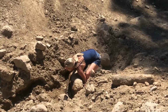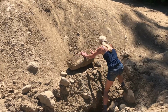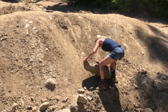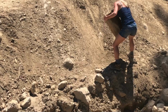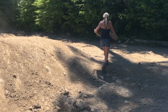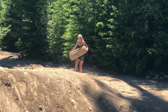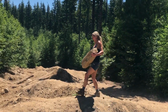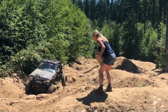Okay, here's the Bug, CrossFit Bug. Damn, girl, how heavy is that? Heavy. Josh is coming to help you, hold on. Can I go around? Yeah, you ain't gonna be able to go up that hill with that. Toss it up there. There you go. Look at the Bug go. And then walk up on top of that, honey. Look at you. There you go, babe. Now don't miss. You miss, you gotta go in there.